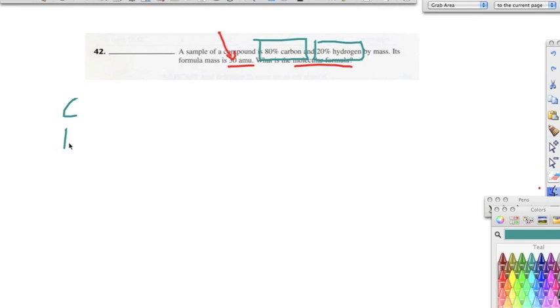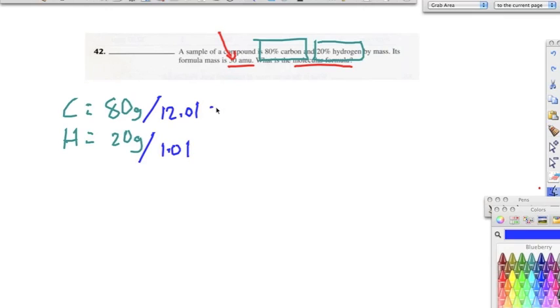And we have carbon and we have hydrogen. And remember, first step, we change the percents into grams. So we are going to have 80 grams of carbon and 20 grams of hydrogen. We're assuming that there's a 100-gram sample. And then we divide by their atomic masses. We're dividing by the atomic mass, or molar mass, to get the molar value. So we get 12.01 and 1.01. And we divide those out. And we see that for hydrogen we are going to get 19.80198. Try to keep a lot of decimal places, it usually helps.